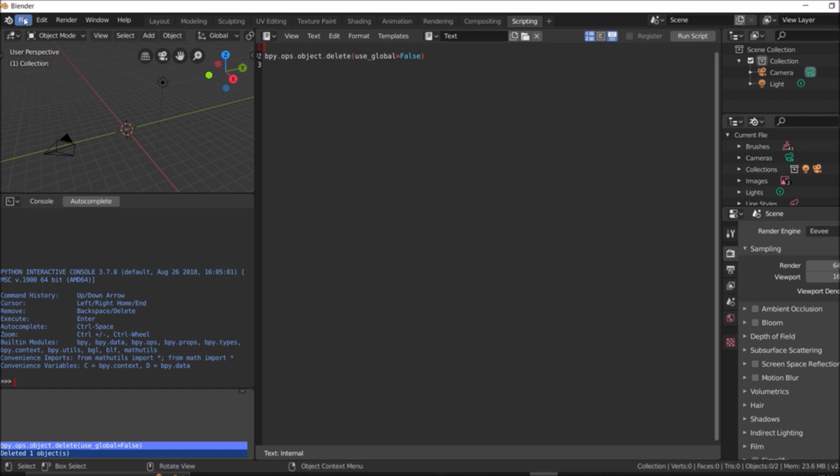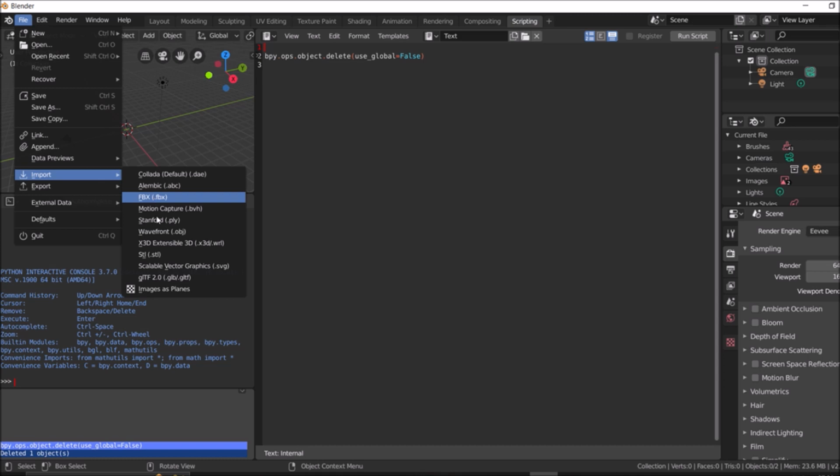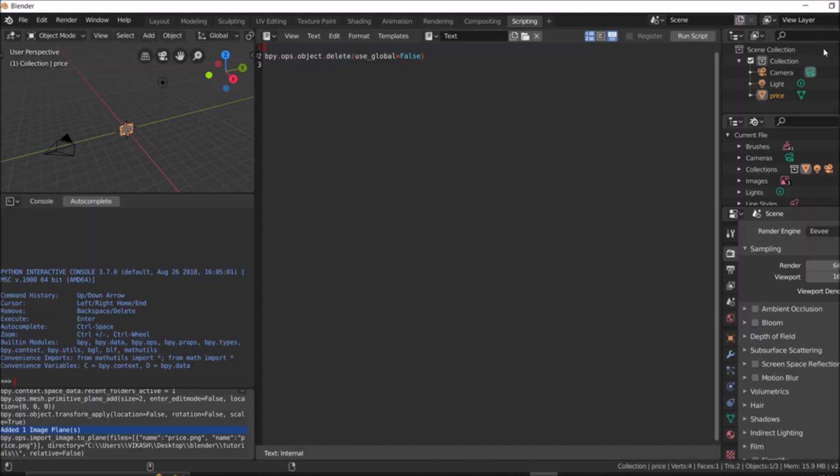You can also try. I will say Import Images as Planes and get exactly where it is saved. The png is available, so I'm going to import this. We click on this one, it gets selected, and I say Import Images as Plane. As you can see, everything is available now, and with that I got a code also. You can copy everything and then clean that stuff, clean or sort, whichever way you want.